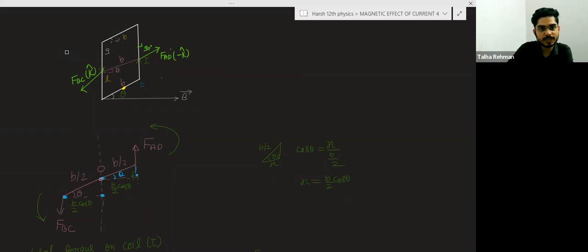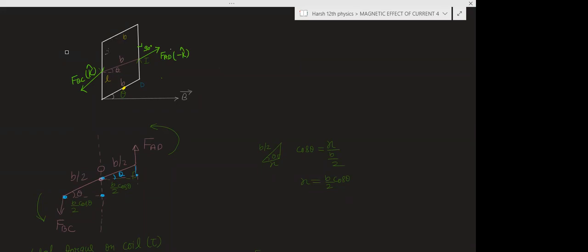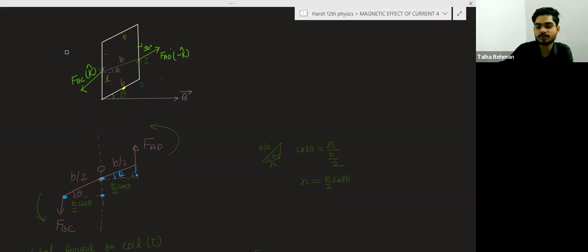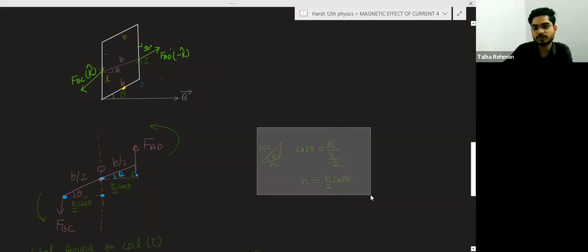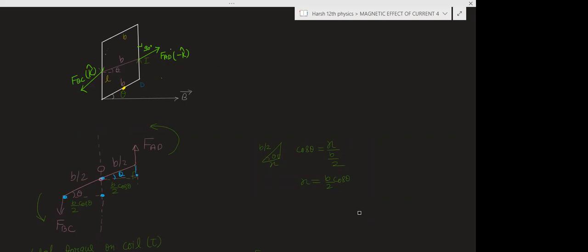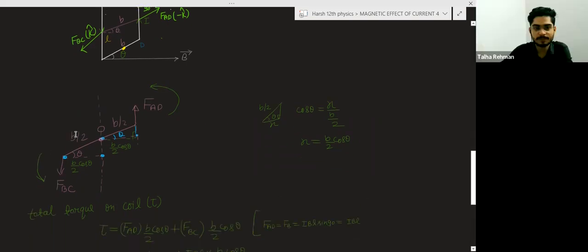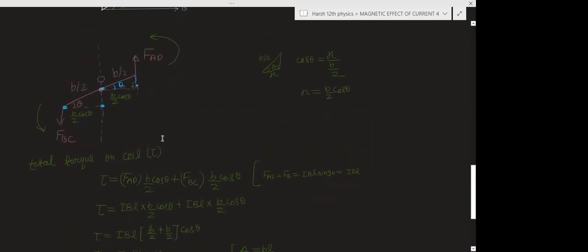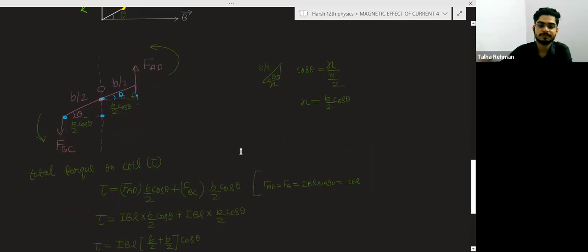So when we do the derivation, there are n number of things. Trigonometry is also used here. So you should know how to write in a right angle triangle the value of cos. This is also used. Have you completed this? Just try to draw that also. Okay, just complete it.